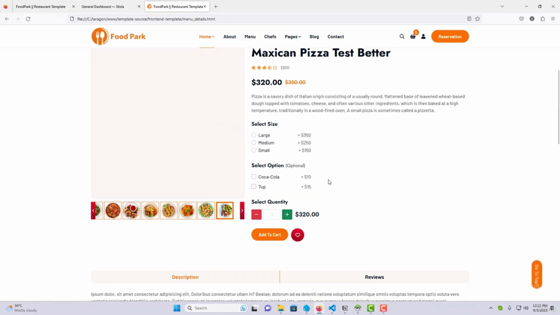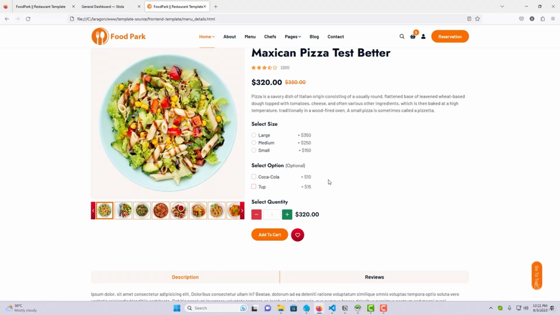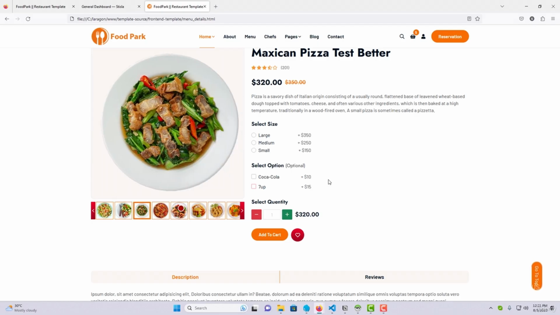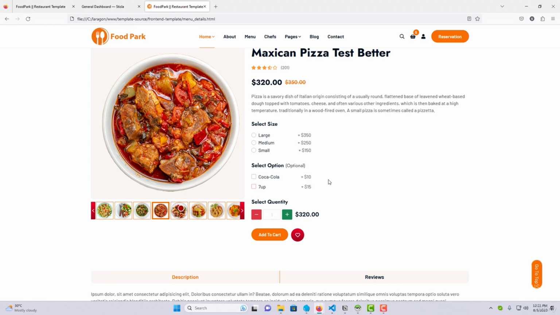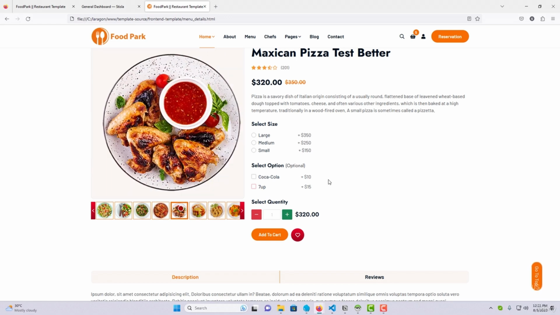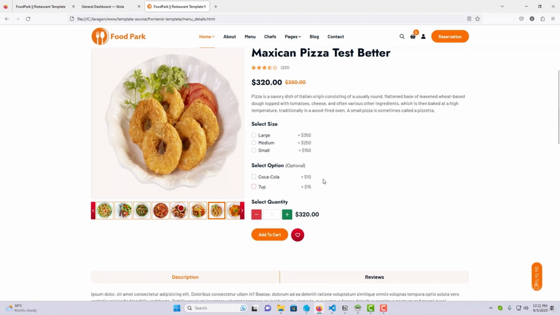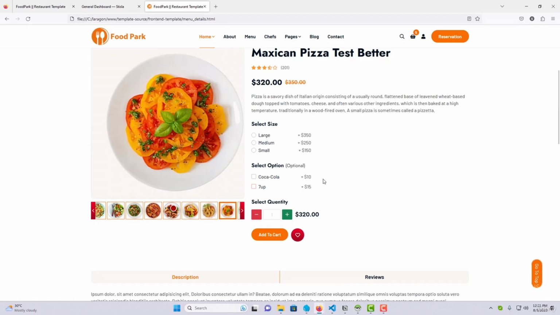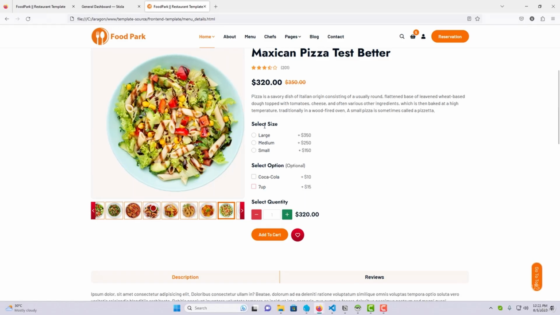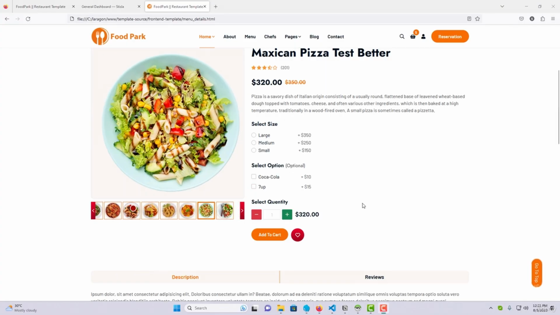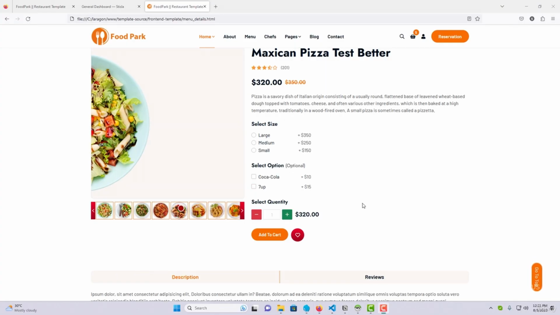When the admin creates a product, if he wants to add some sizes for that specific product, he will be able to create sizes for that product. If he wants to add some optional items, he will be able to do that also. Suppose in the case of pizza, he can create sizes for the pizza, since that specific pizza is available in multiple sizes.